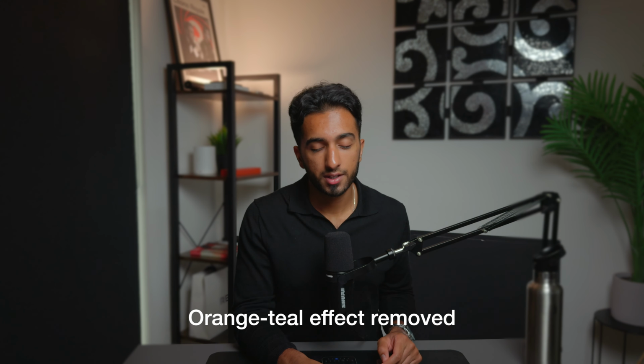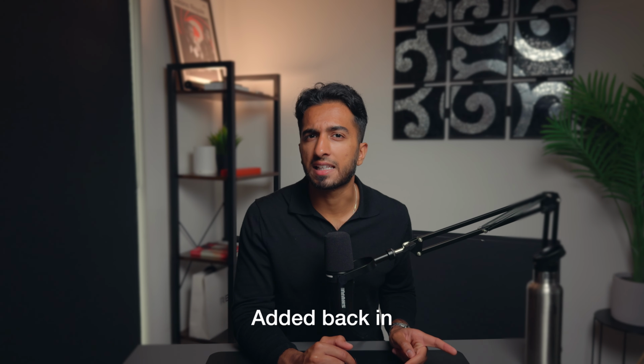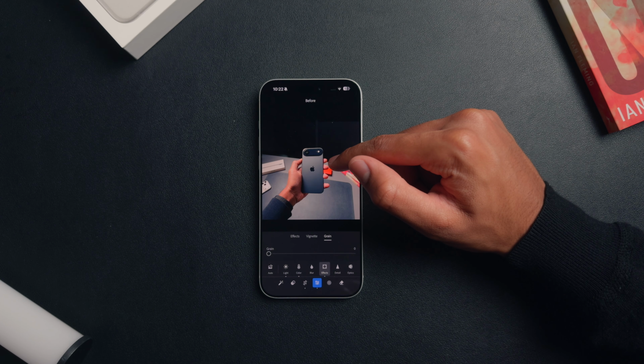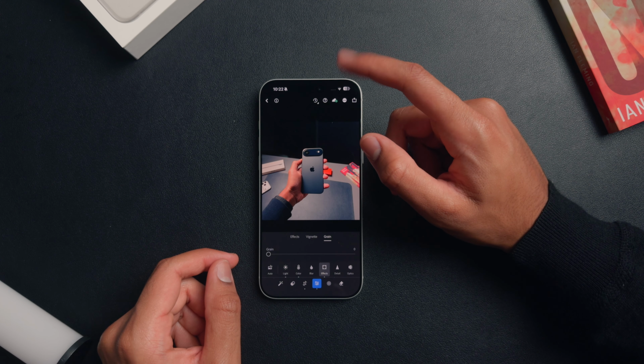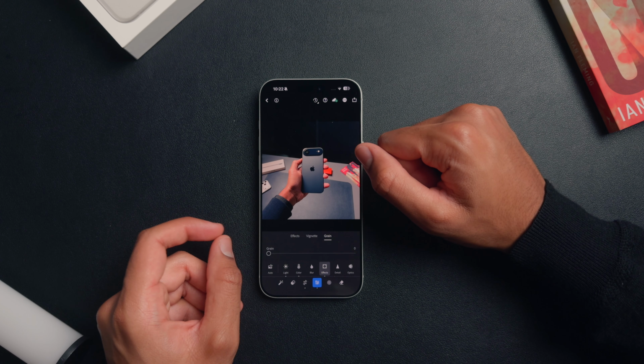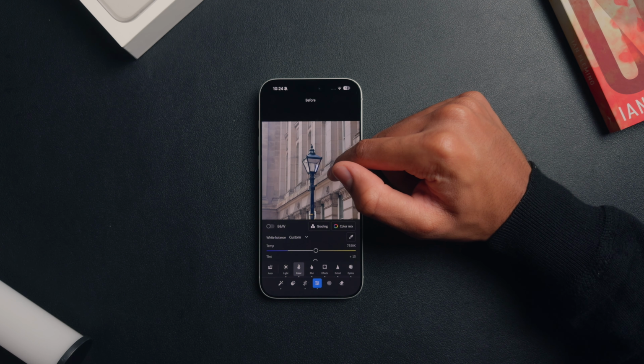It's actually an effect that I've applied to the A-roll of this video, so I might show you that so you can see the before and after and the difference. But yeah, when I tap and hold onto the image, you can see the difference that this has made. And you know what? I think I might actually use this as the thumbnail for my review. That looks really good.